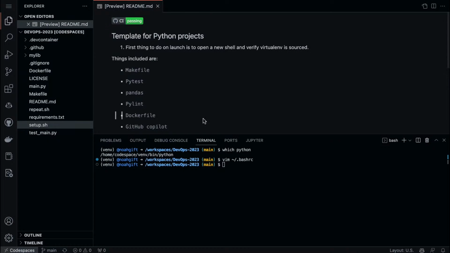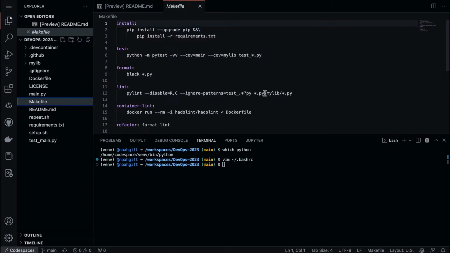Now, the other thing that's really cool about this is that I use a Makefile to orchestrate all the different steps in my project. And this is really critical. It seems simple, or maybe you think, hey, why are we doing a Makefile? But the reason you use a Makefile is it makes things less complicated when you later do continuous integration or continuous delivery. That's really the advantage of a Makefile. Let's take a look at these steps here on all the different things inside. So first, we have the ability to install our packages, right?